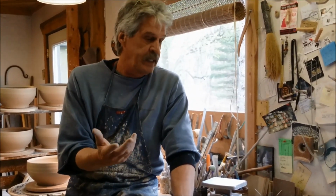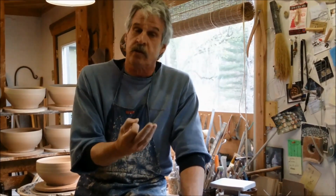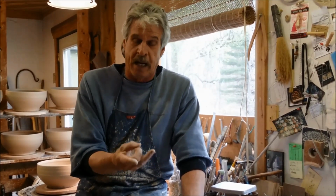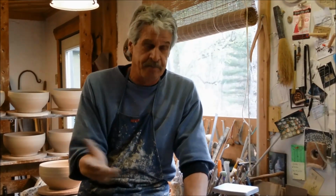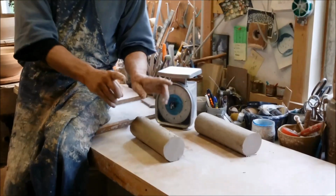So when you're making pots, like sets of things that you want to be the same size, I do several things. I use the same weight of clay. I use the same hand motions to make each pot with the same tools, and all those motions are in the same order for each pot. But it starts with cutting the clay up or preparing it. So let me show you this.